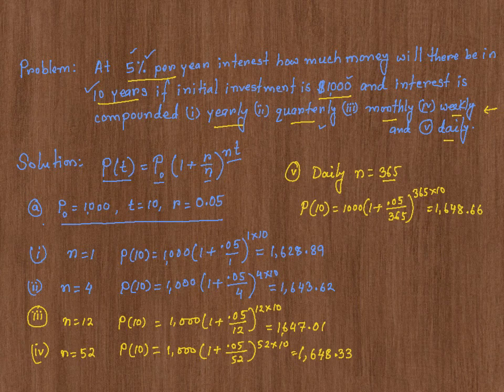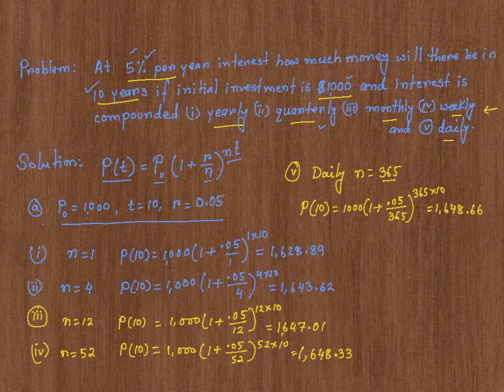Now, I have given you up to daily, but who said that you have to stop there? You can compound interest as frequently as you want. What if you compound interest every instant? That means continuously. That means every moment of the day you compound interest. Not daily, not monthly, not weekly, not every second. Even it could be every billionth of a second. So you can continuously collect interest.